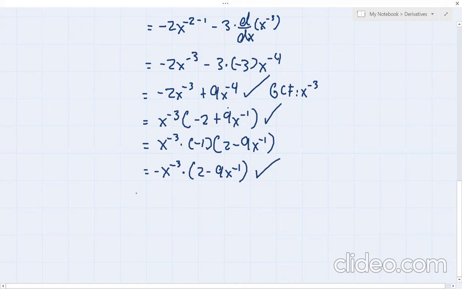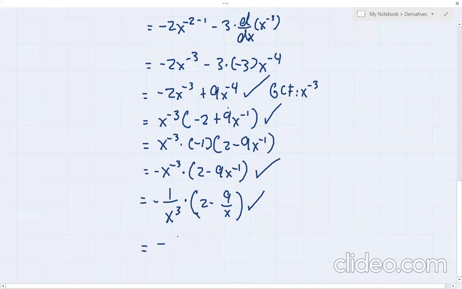Either of the two. Tapos kung ayaw mo ng negative na exponent, so anong gagawin? Ibaba natin siya para mapalitan natin yung sign. So magiging negative 1 all over x cubed times quantity 2 minus 9 all over x. Okay? So pwede rin to as your final answer. Or pwede pa natin siyang i-combine itong nasa loob ng parenthesis into a whole fraction. Yung tinuro ko ng mga technique.